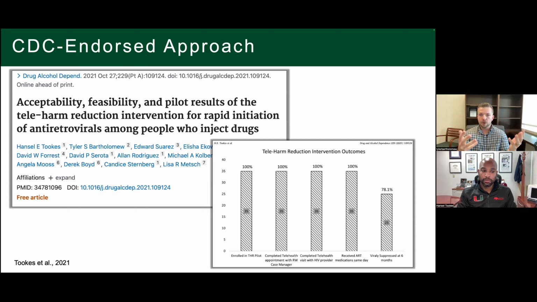So thinking about how we advance not only testing, but also linkage to care, these are things that we're tackling in the research that we're doing. And we're currently studying this type of intervention for HIV treatment in a three-site randomized control trial. We're also testing it for HIV prevention in a randomized control trial.